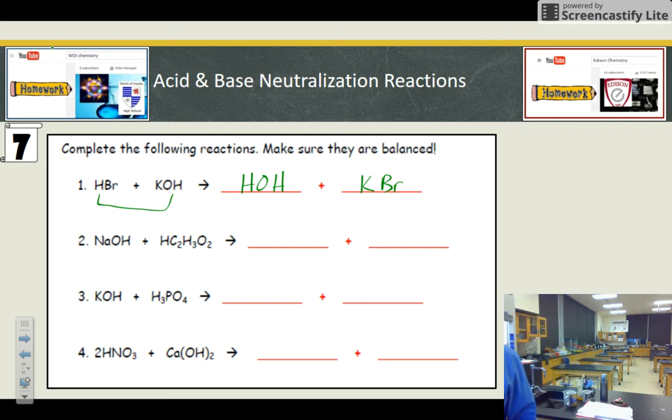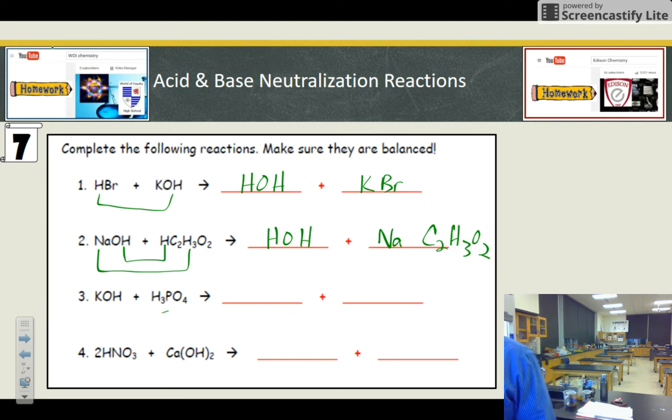All right, this guy, I'm going to make my HOH first. Easiest to pull out the water. Call it dehydration, right? HOH. But dehydration is definitely slightly different than acid bases. This is really a neutralization reaction. Then I'm going to have Na with this negative, right? So I have Na, and I believe this is acetate, H3O2, and that's a +1 and a -1, so I'm done. I don't have to play any games there. But there's that H3, and we already did this one.